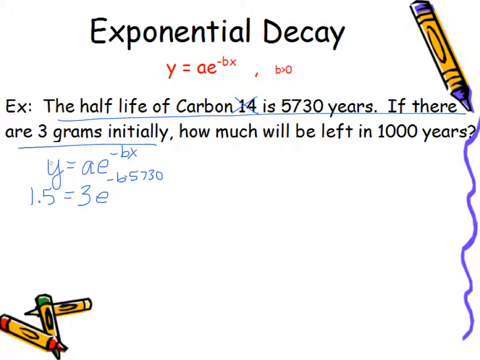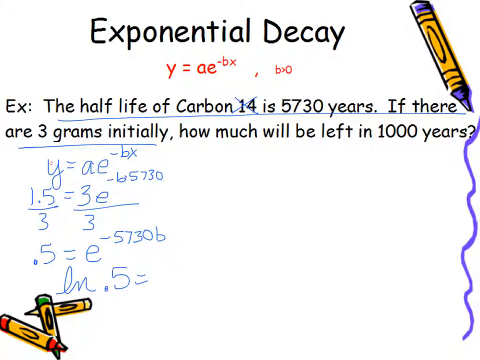All right, so let's solve. Divide by 3. 1.5 divided by 3 is 0.5, which should make sense. Last time we were doing a doubling problem, so we got a 2. This time it's a half-life problem, so we're going to end up with a half. E to the negative, I'm going to switch that around and put my coefficient first. All right, and then I'm just ready to switch forms. Since it's a base e, it's going to turn into a natural log of 0.5 equals my exponent. And then, since you've gotten that exponent out of there, you're just going to solve for B.